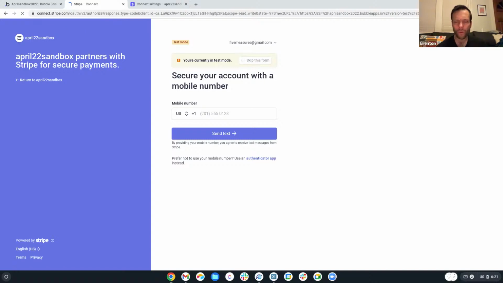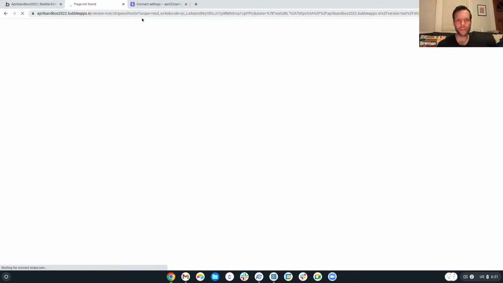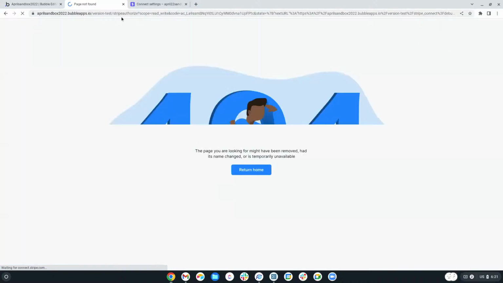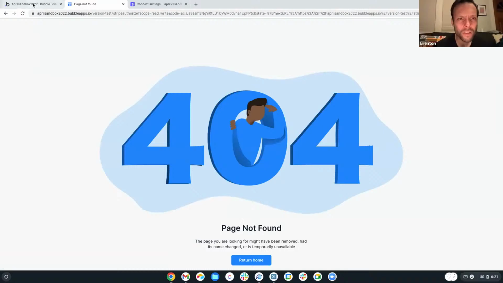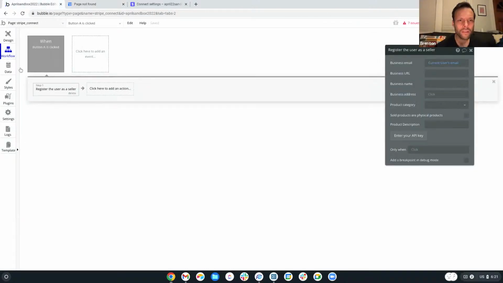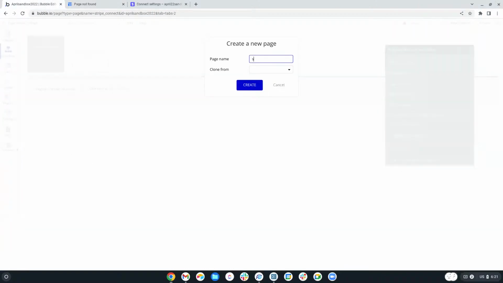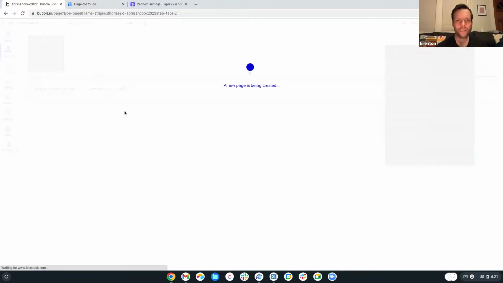Yeah, for me, when I click that skip this form, it's sending me back to my domain /Stripe authorize with a bunch of URL params at the end. Gotcha. Yeah, if we created a Stripe authorized page, let's see what happens. That's interesting.